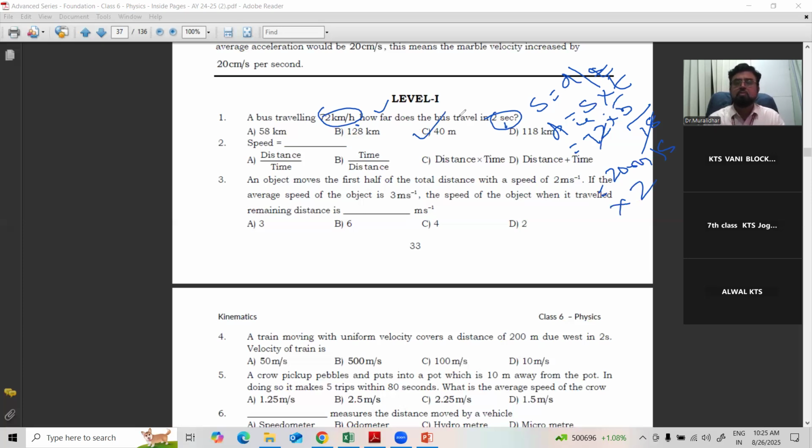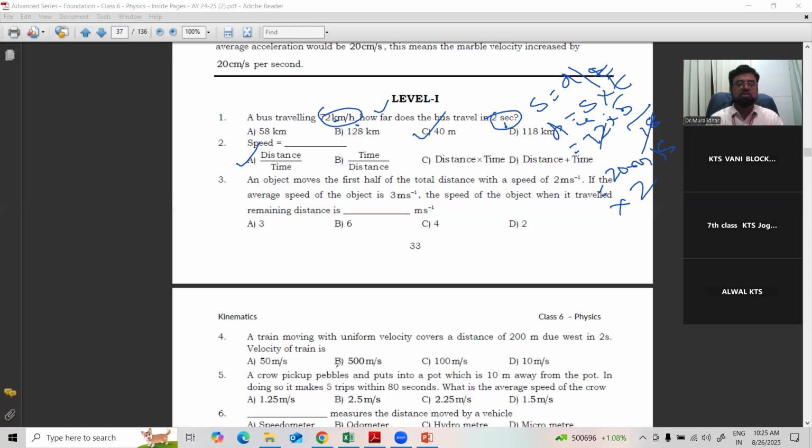Simple. You can find in meters or you can find in kilometers also. Because one is in seconds, the other is in kilometer per hour. Either we have to convert this into meter per second or the time into hours also. Seconds into hours means again dividing by 3600. So it is a little difficult. Right? The speed is equal to distance by time. Simple way, you can calculate the problems continuously.